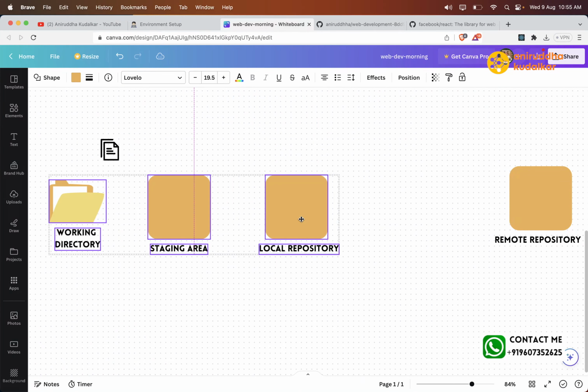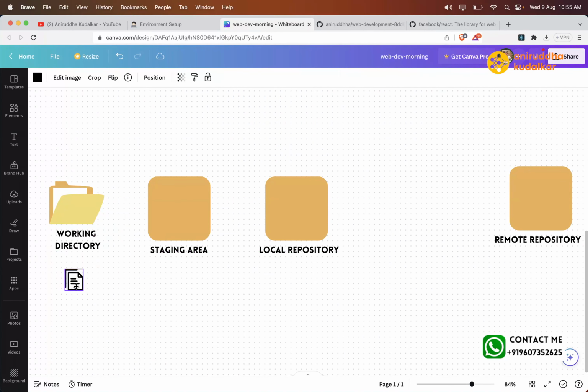So presently you have created a file in the working directory. Now I want Git to track this file. Remember that Git is all about tracking your source code, right?